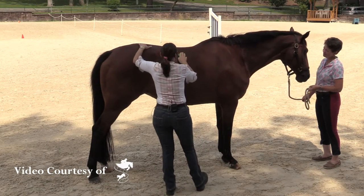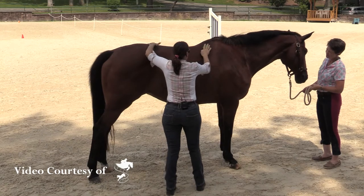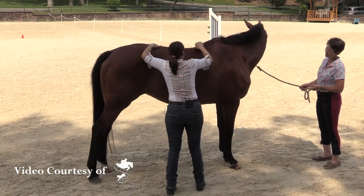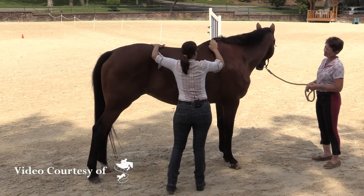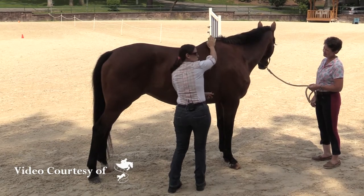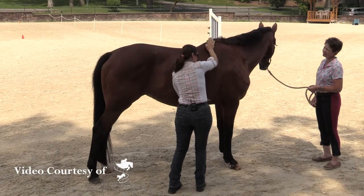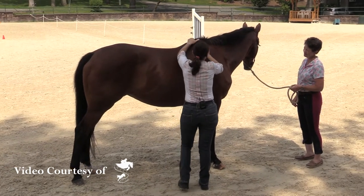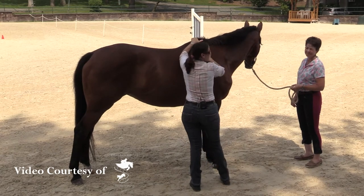So little sections, again, I'm doing lighter, and that's what you want to start at, light. This is a great time of year. Shedding time is a great time of year because everybody's itchy. So see how much more skin's moving down around her girth here? Coming up through here. I am, yep.